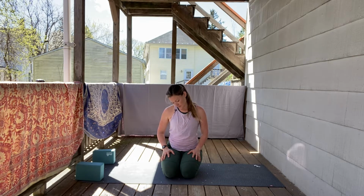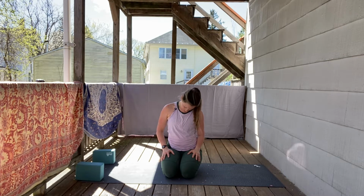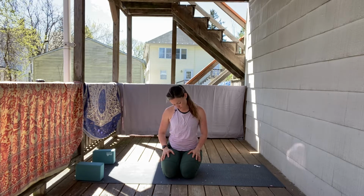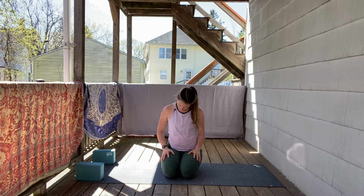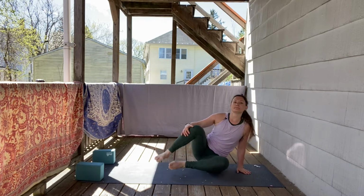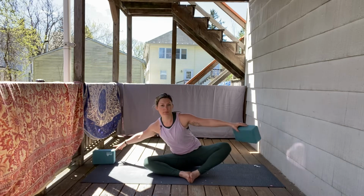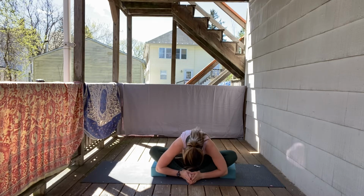You can close your eyes gently. You come right back through center. Come all the way down into a seated position. Bring the soles of your feet together to touch. If you have blocks, you might bring those blocks underneath your knees for some support. You just take a gentle fold over those toes.